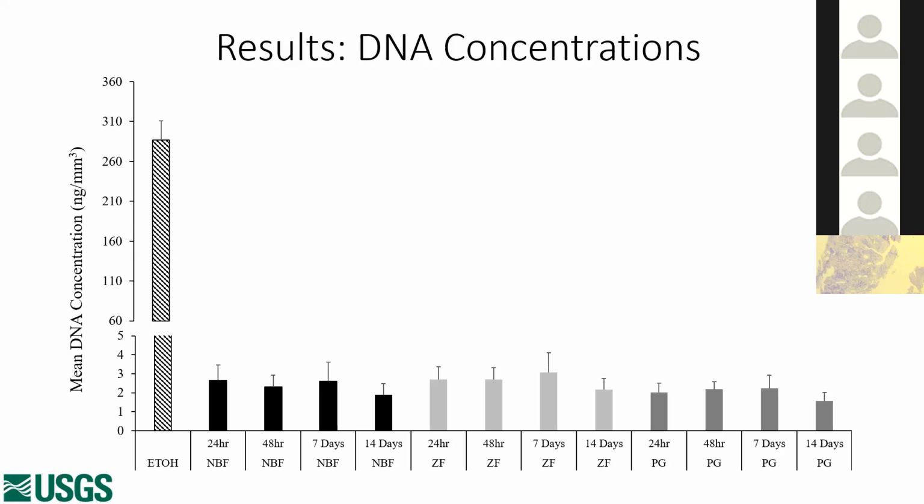And I also thought that samples preserved in PAXgene would be higher than neutral buffered formalin and Z-fix. As far as the 7 days having the highest concentration, the only real speculation I can come up with for causing this is that Qubit says that as samples become more fragmented, their accuracy decreases. And at 7 days, the highest fragmented DNA was obtained. So that could possibly be a confounding factor here, but I'm not really 100% sure that that's what's going on. If anybody has any thoughts on that, I'd be happy to hear them.